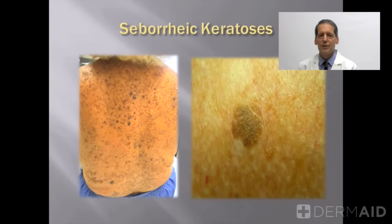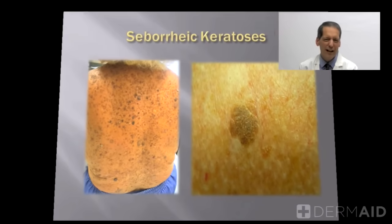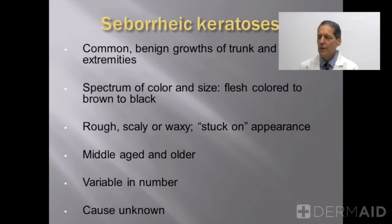What are seborrheic keratoses? Seborrheic keratosis is a very common benign tumor of the skin composed not of pigment cells like a mole is, but a different kind of skin cell. They tend to get a lot of layers of dead skin pile up on their surface, which give them a rough, crusty, scaly kind of texture. The word seborrheic means upper body, where most of these types of lesions grow on us, and keratosis simply refers to their texture. Again, rough, waxy, scaly, warty-like.